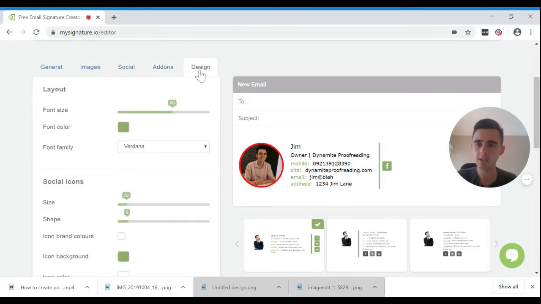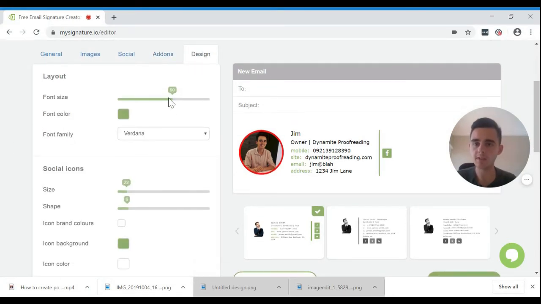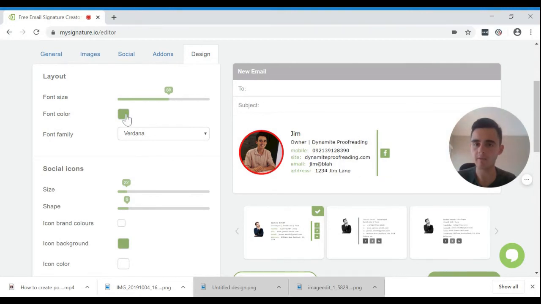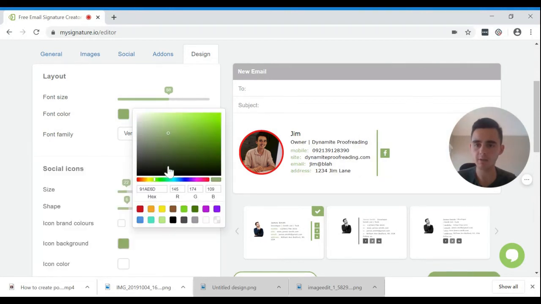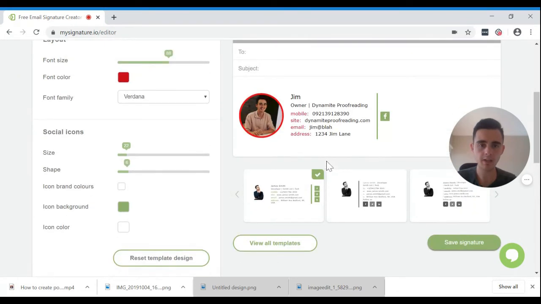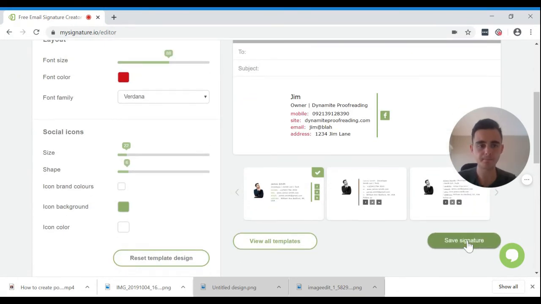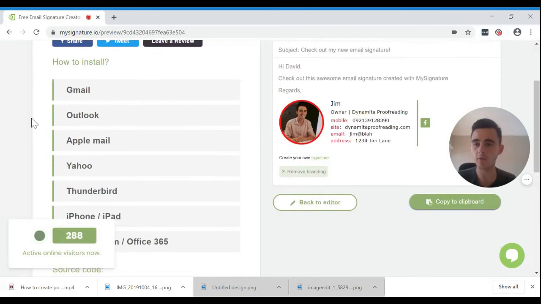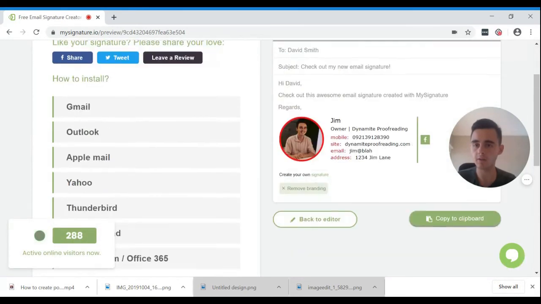And then you can mess around a bit more with the design, font size, and everything like that. Change this to match your branding a bit more. And there you go. You can have a look there, and then you click Save Signature. And it'll pop up there, and it actually shows you how to install it for each of the email providers.